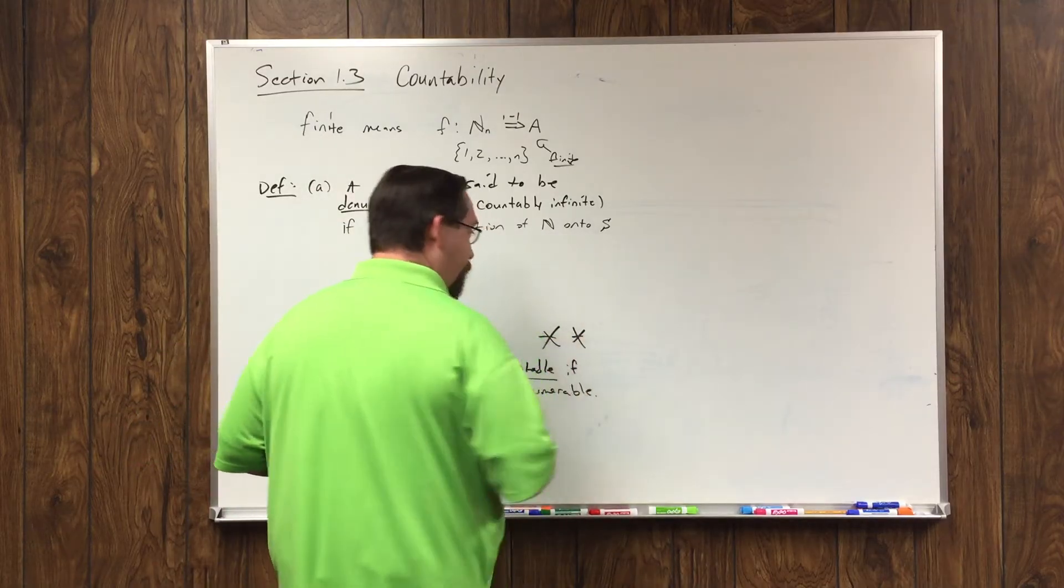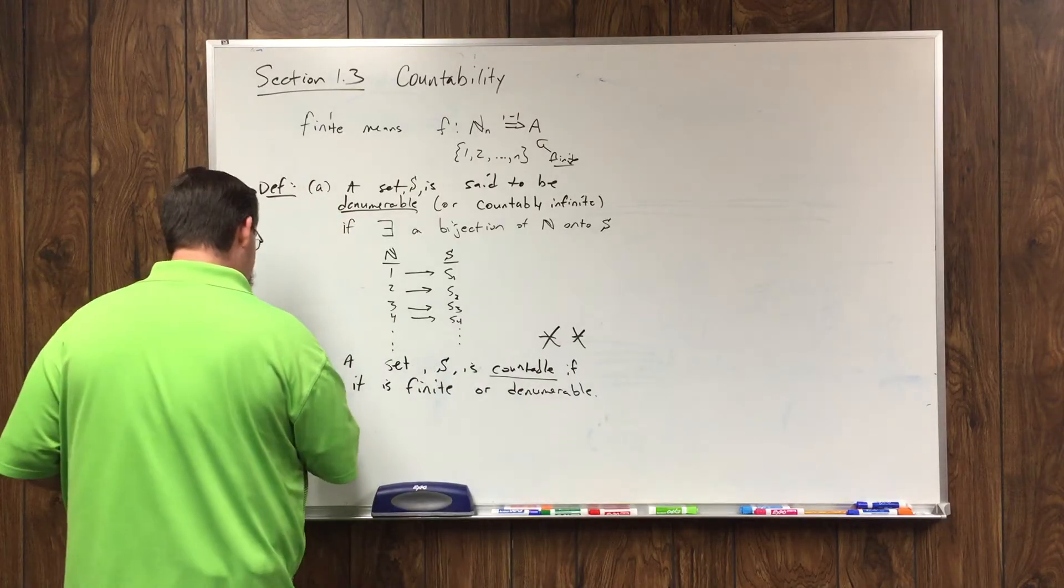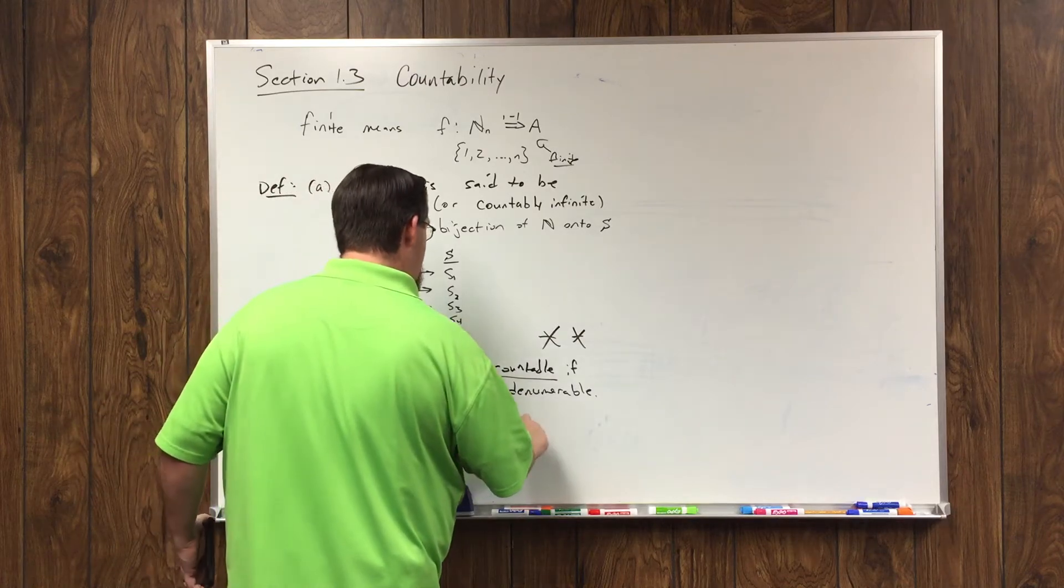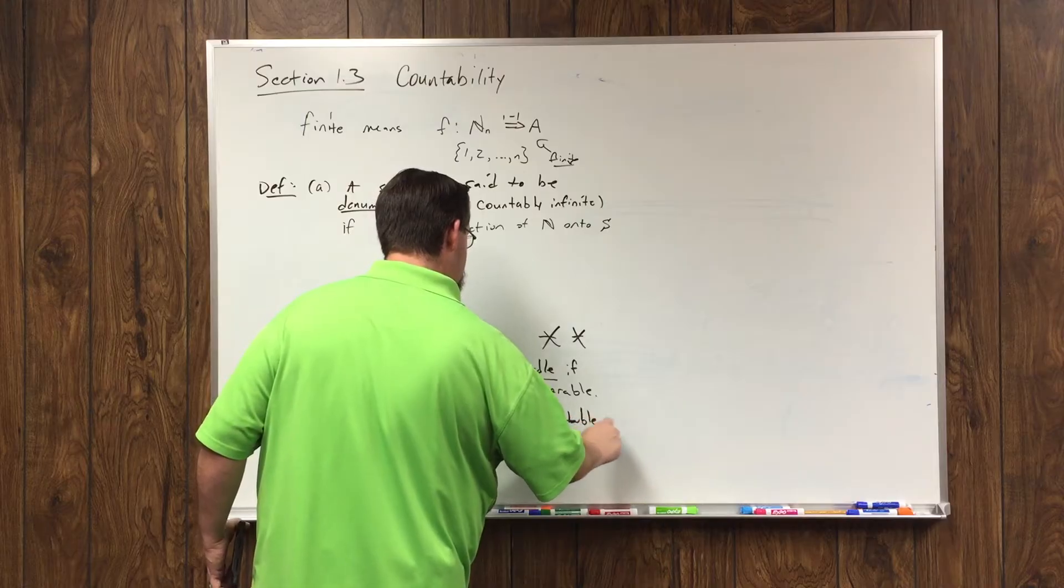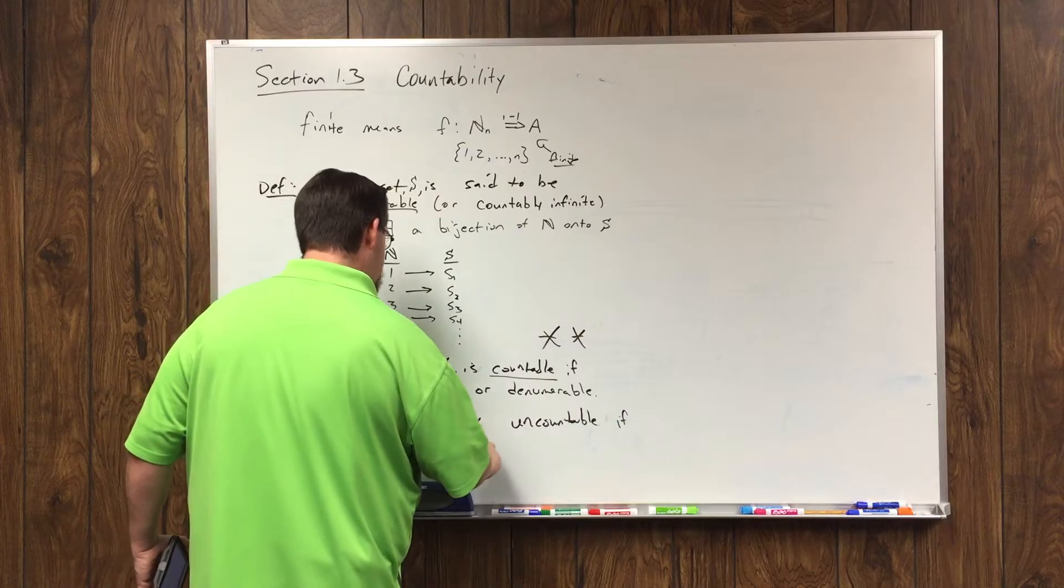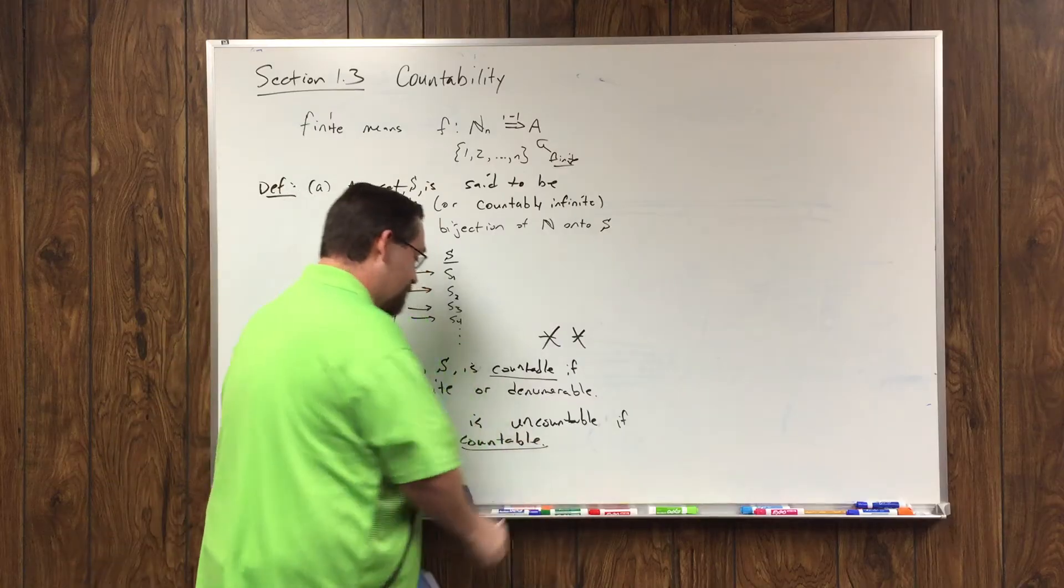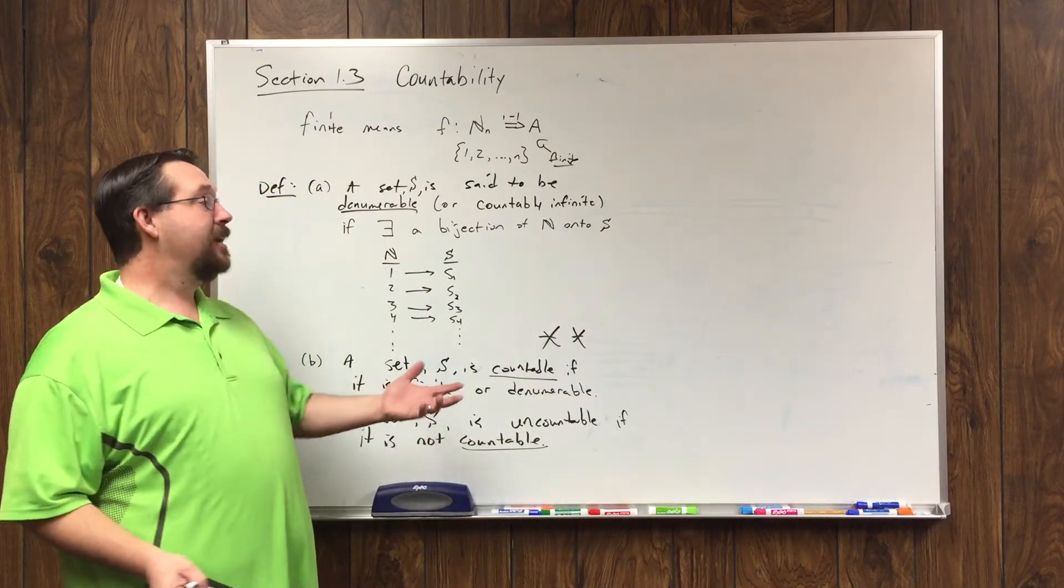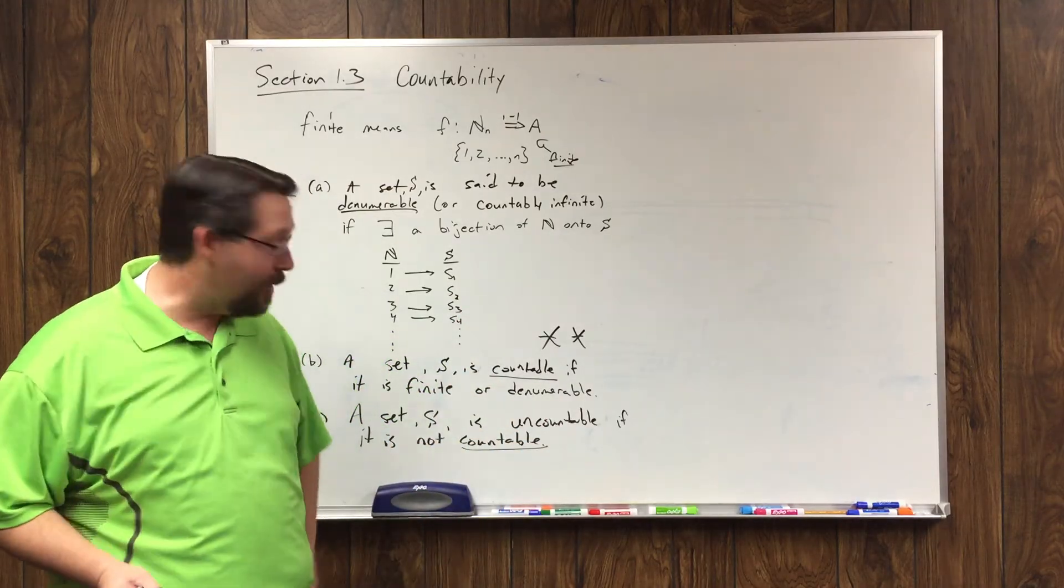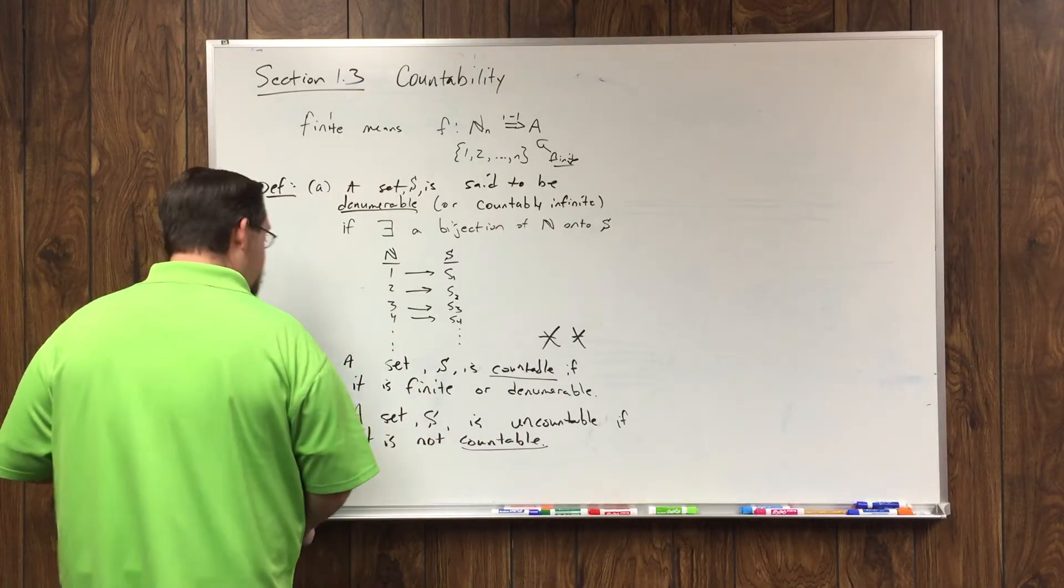So, this is very important, and we will come back to it over and over again. Now, other sets, a set S is uncountable if, obviously, is not countable. That's all that means. Now, we're going to talk a little bit more about are there such sets even out there. We haven't even discussed if there's an infinite set for which we can't find a bijection. Because I'm defining it, you can probably surmise there's going to be one. But, nonetheless, we define it now and we'll come back to which sets might be uncountable later on.